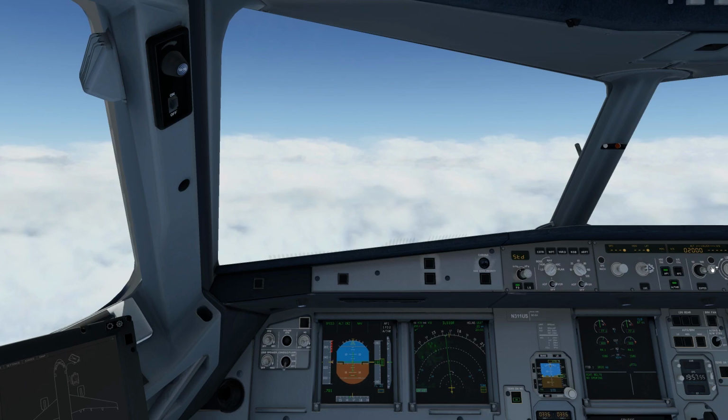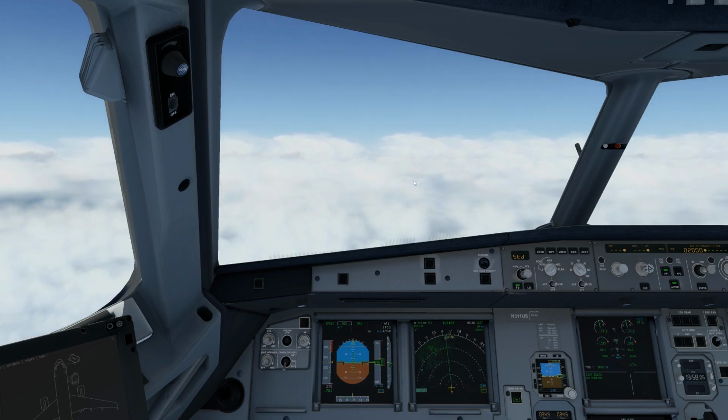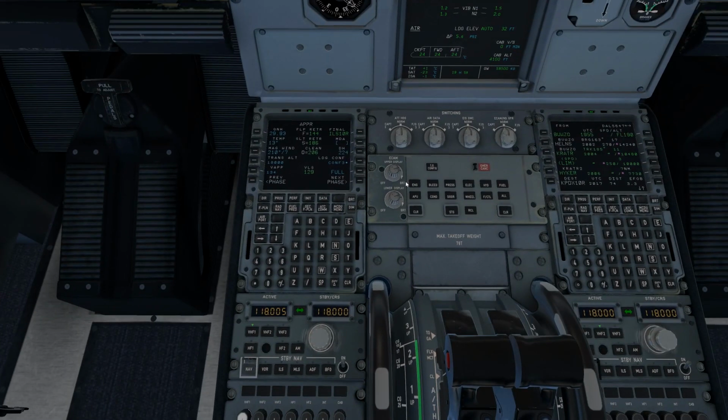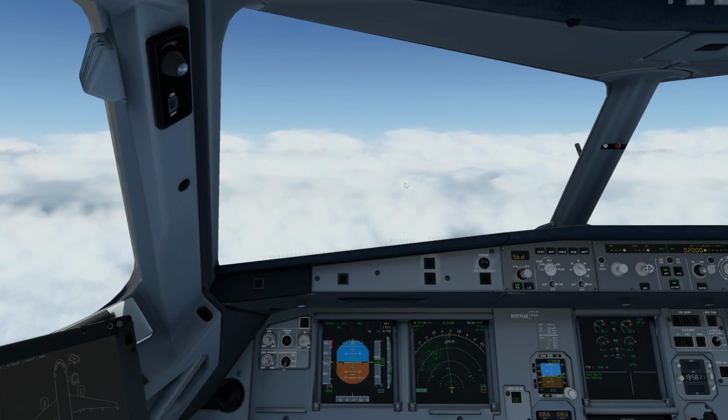So we're about to be 5 nautical miles out. We're going to push. It's supposed to be pull, but I'm going to hit the up arrow button. And that's going to bring me into a managed descent mode. And this little squiggly line is where I should intercept the actual descent path.